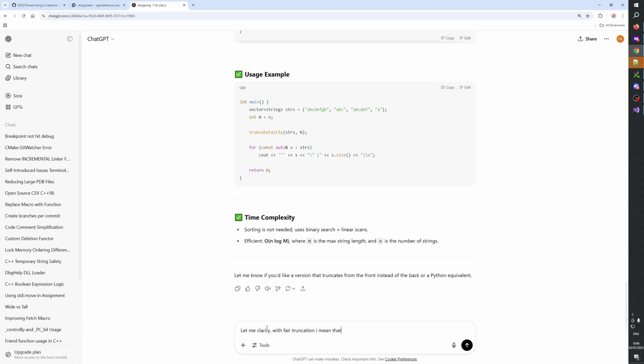I mean that longer strings are truncated more for being longer, but they will not end up shorter than other strings in the array.